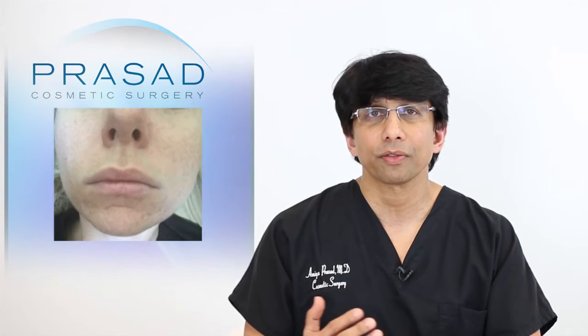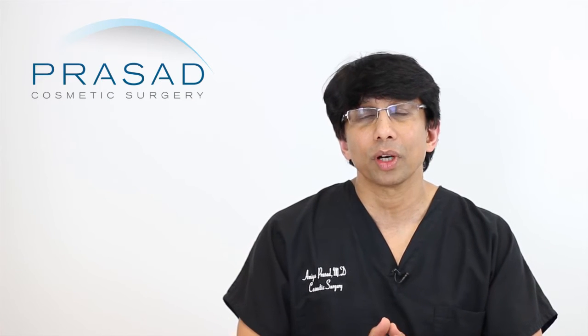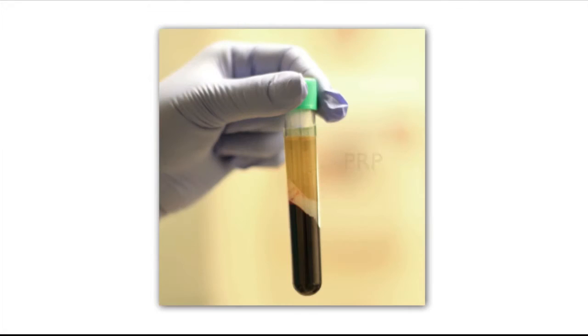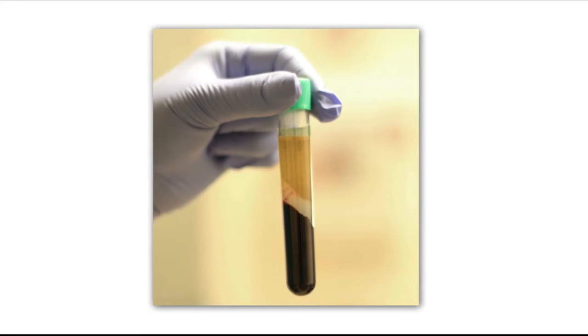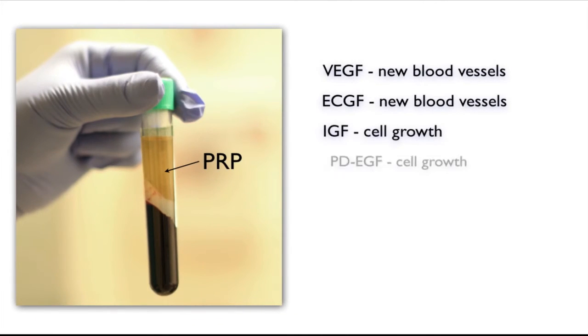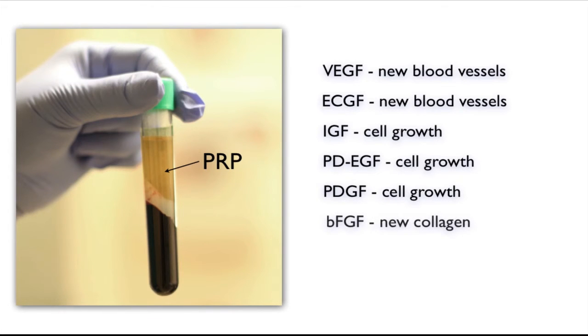I've also noticed that there's a fair amount of freckling and sun exposure. So with that comes other solutions that do include lasers, as well as when you think of the fine lines, the sun-exposed skin, we think of skin that really needs some collagen. So a strategy that we employ for patients in terms of collagen building is we use something called platelet-rich plasma. Platelet-rich plasma is derived from your own blood, and it's a concentration of the wound healing factors that are necessary when you have a cut.